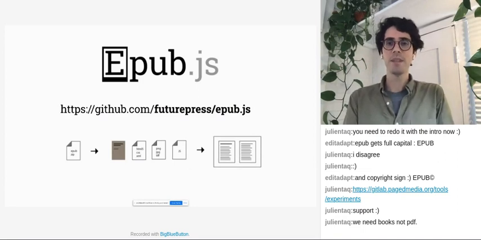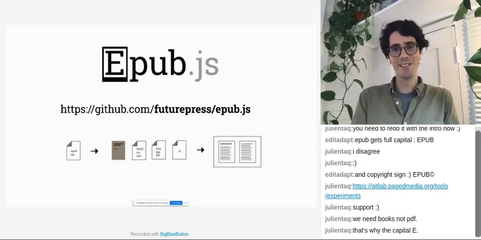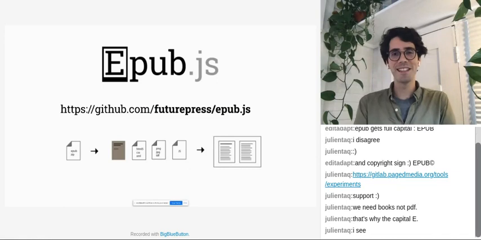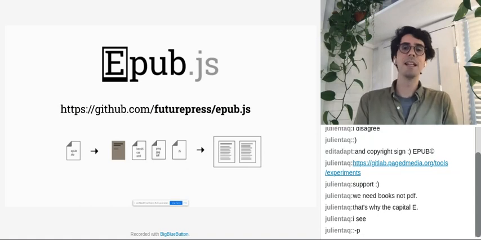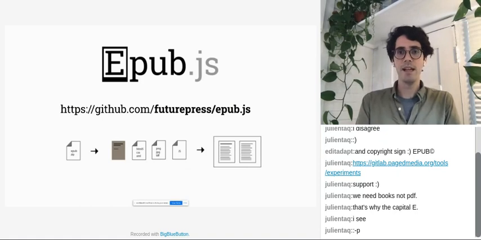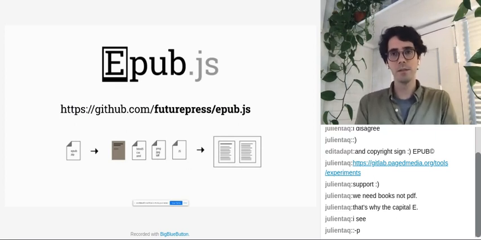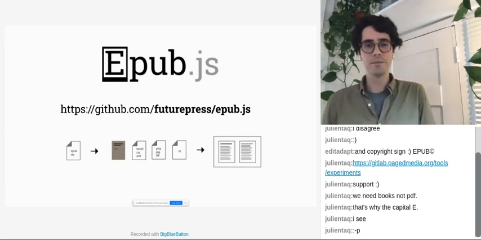Scribd, and that the main open source project I work on outside of Paged.js is Epub.js. And I know I struggle with naming things. But if it's not clear, Epub.js is a JavaScript library, kind of like Paged.js, for parsing and displaying Epubs in the browser. It'll take an Epub input, whether that's zipped or not, and it gives you a set of tools for displaying it and interacting with it and navigating it in JavaScript. It's been used in a wide range of readers, from library readers to 3D models that have text next to it. People have done lots of cool things with it.